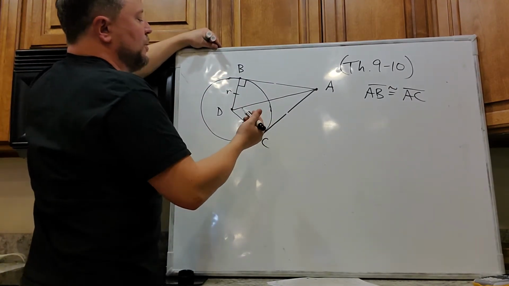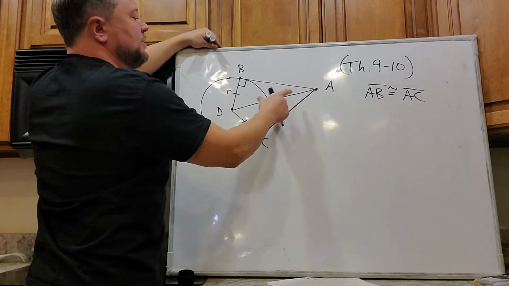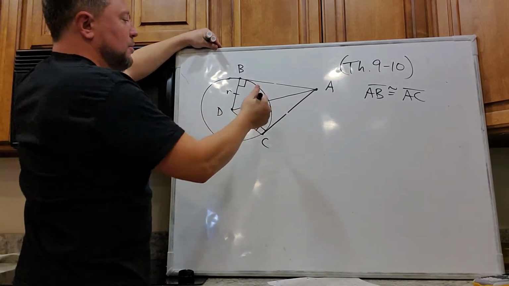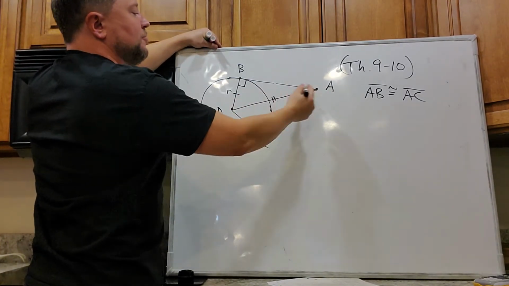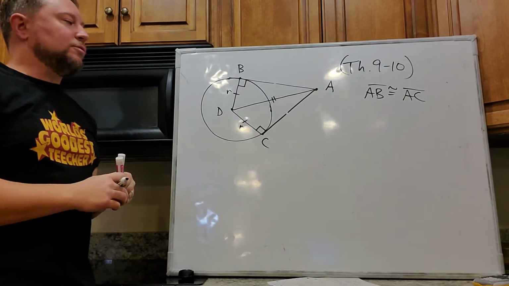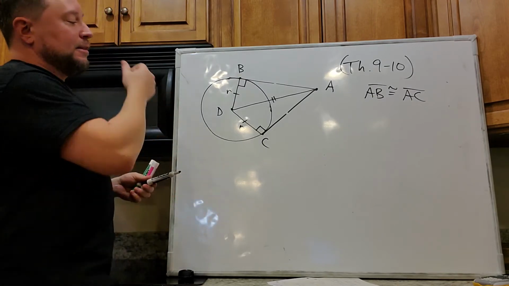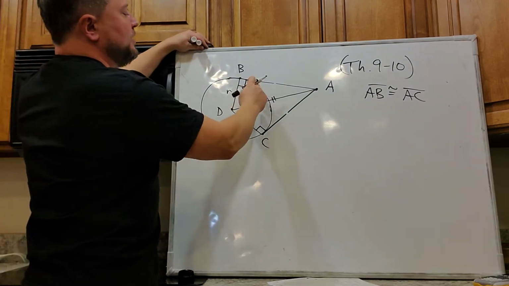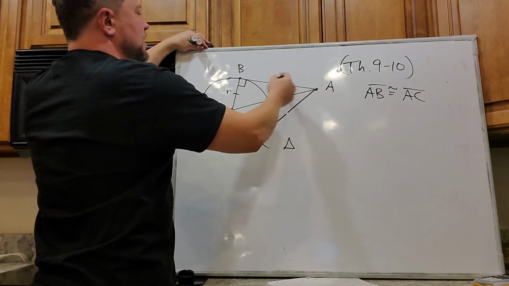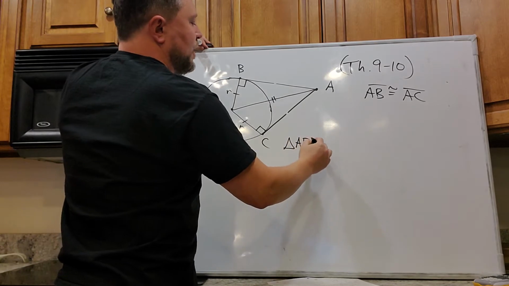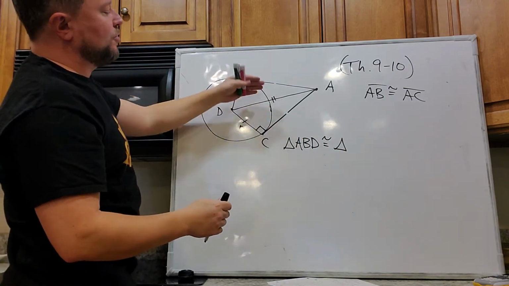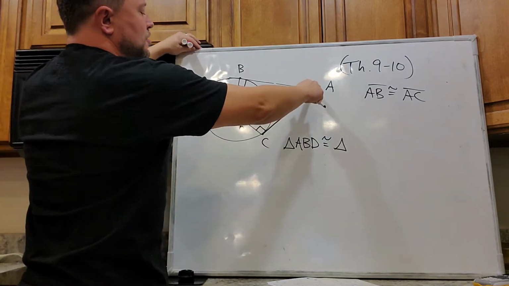Okay, and we already know that DA has to be the same length for both triangles because they literally share it. So DA is congruent to itself. Remember, that would be the reflexive property in a proof. Okay, and at this point now, you can actually state that the two right triangles are congruent. We could say that this triangle ABD would have to be congruent to the mirror image of it. See how you just reflect this and flip it down? So ACD.